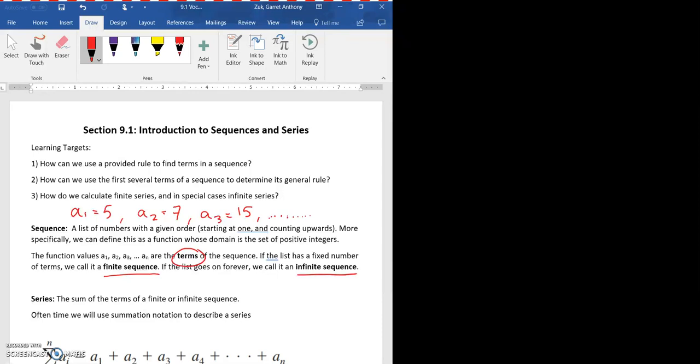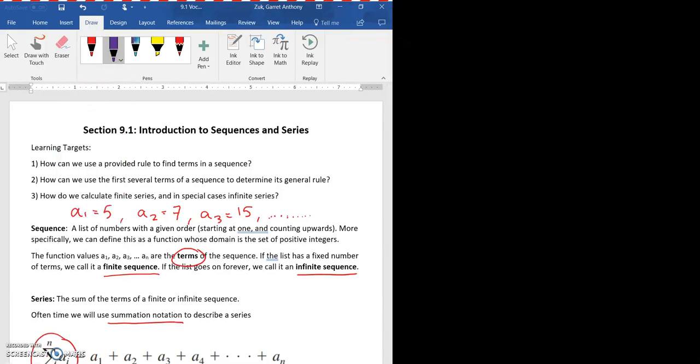Now the other big topic in this section is what we call a series. Instead of just having a list of numbers, in a series, we're going to take that list and add all of our terms together. Typically when we see these, we're going to use something called summation notation. The summation notation is this guy over here, this large Greek letter sigma. That's the E-looking shape. What this means, and I have some of the vocab underneath here, this letter i, highlight that.